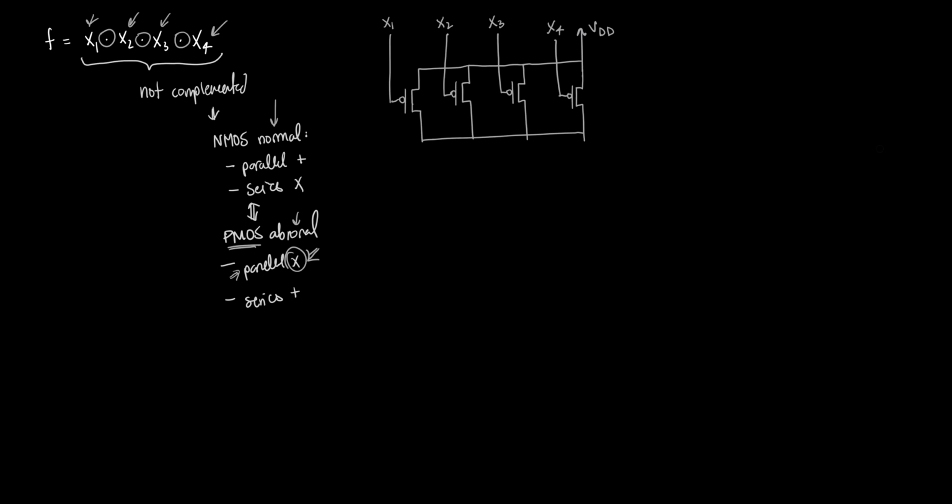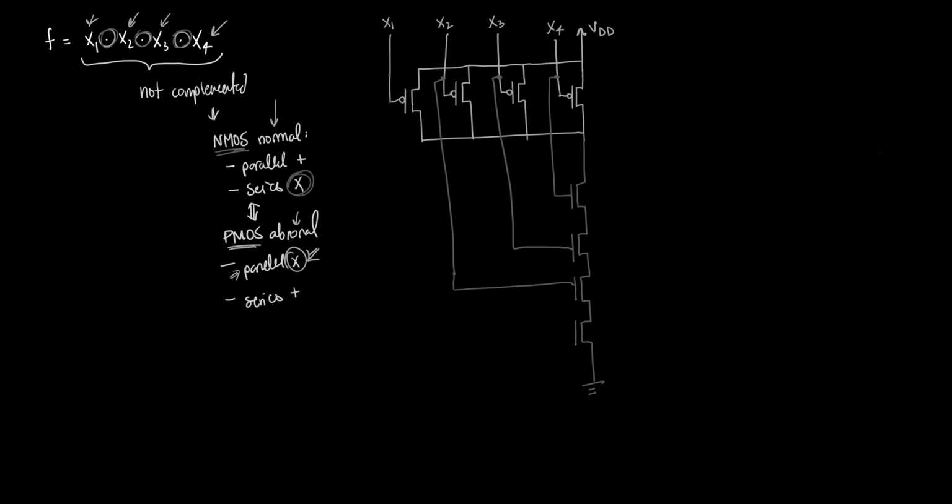So going off of that, we can now try to complete the NMOS part of this circuit since we've just finished the PMOS part. For this, again, we still have multiplication going on here, but this time for NMOS, series is going to represent multiplication. So we're going to have to put them in series. We can just draw 1, 2, 3, 4 transistors in series. We're going to connect that to ground. And then we can just complete the drawings of the transistors. And we're going to connect them each to their respective inputs. So let's say this one connects here. And finally, this one is going to connect like this. So now we have completed the NMOS part. And again, this one is going to connect to X1 right here. This one's X2, X3, and X4, and that's just because of the way that we've connected the wires.